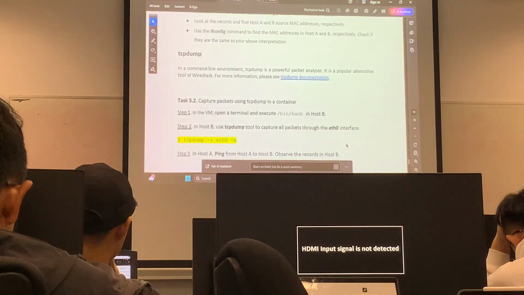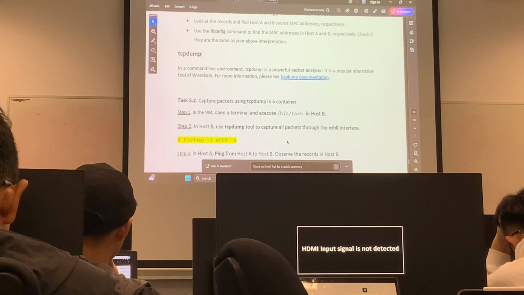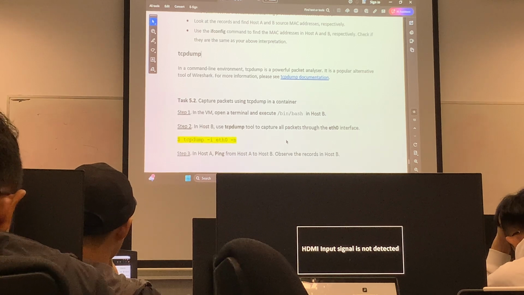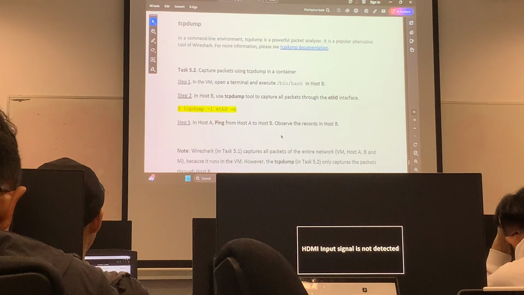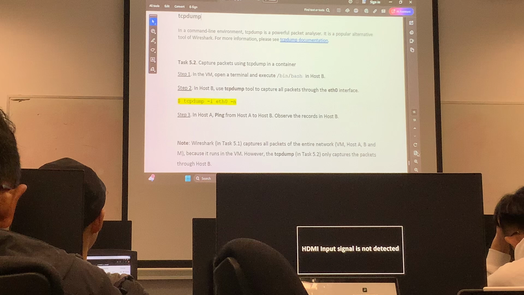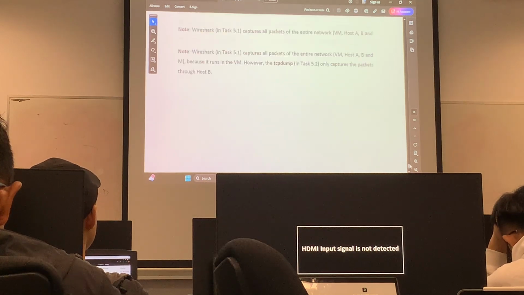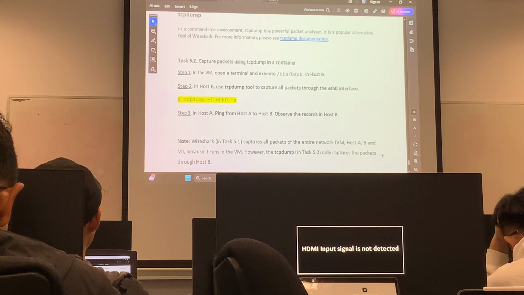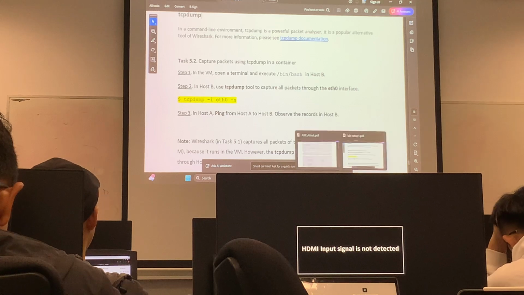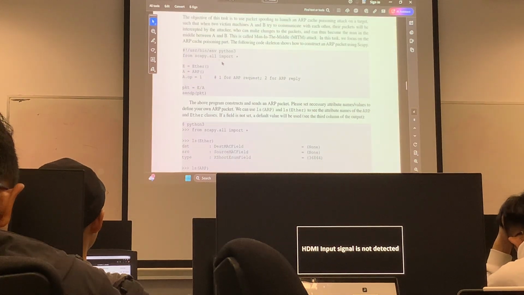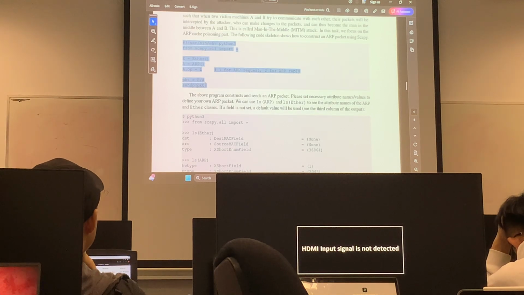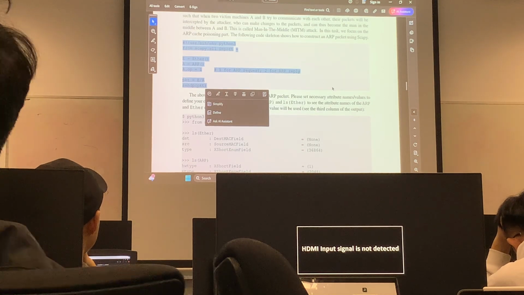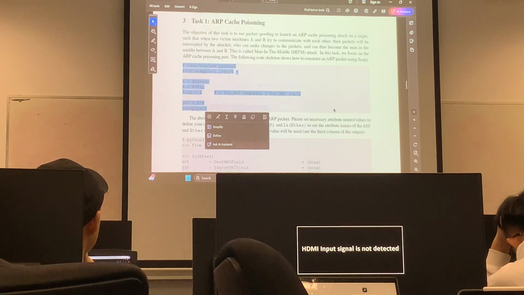So we will do the same thing, but now with tcpdump. Alright, for task 5.2, this is actually the last task for lab 1. We may still have some time, so you just go and run this Python Scapy script. Just do a quick one on Python, so you can actually see what happens. Before tomorrow, you look at the various tasks.